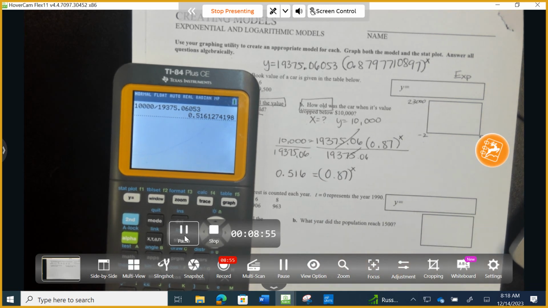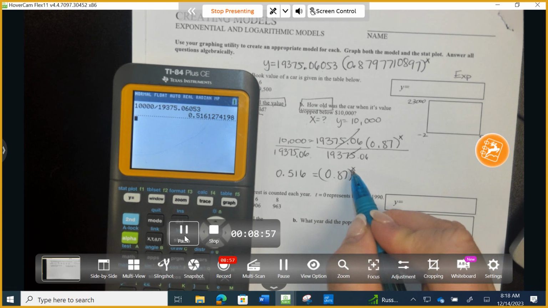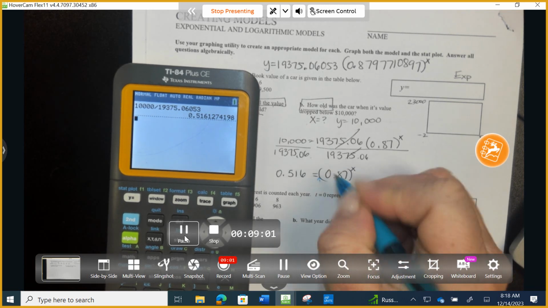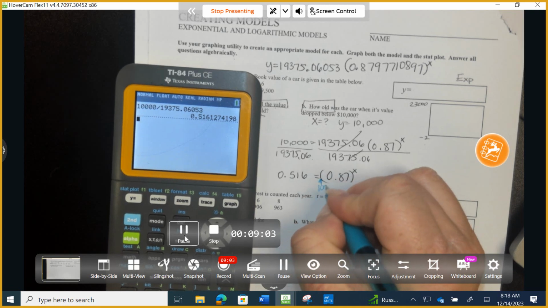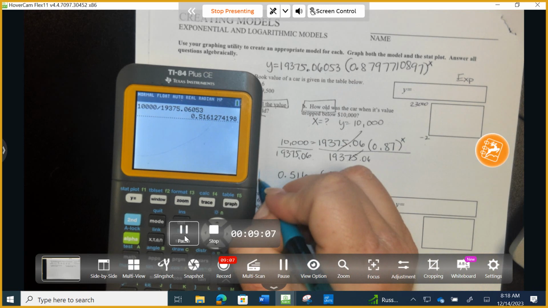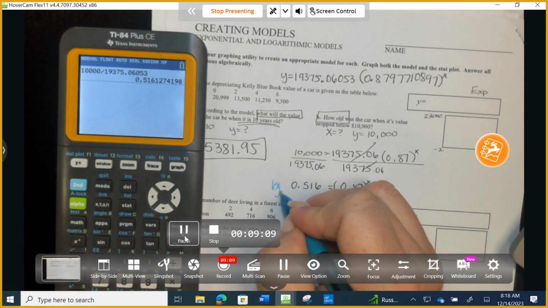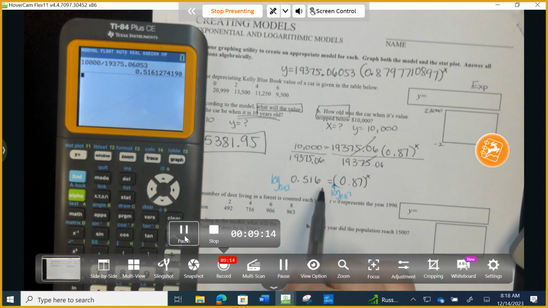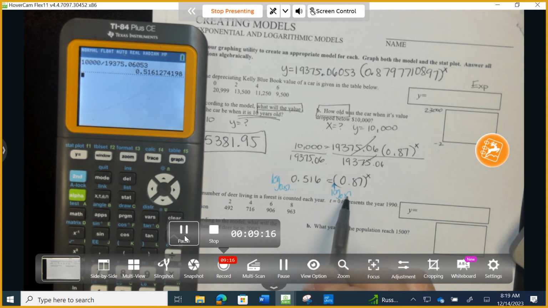The whole reason we learn logs is so that we can solve for variables in the exponent position. So I need to take the log of this number, 0.87, this entire thing. So over here is going to be the log of 0.87, that entire thing. When we do that, the log base 0.879 and then 0.879, these two, they don't just disappear.